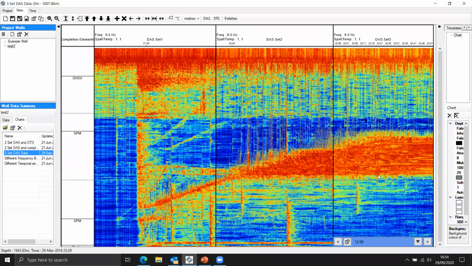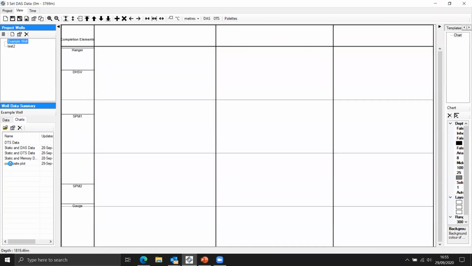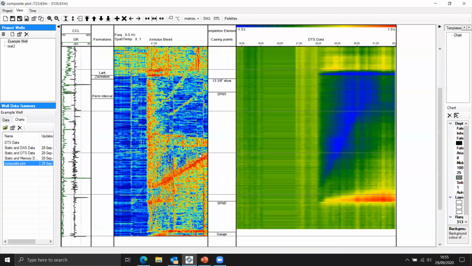And so effectively what that gives us is an annular volume that over the duration of that survey that liquid has moved up, and an effective leak rate through that side pocket mandrel into that annular space. So that was kind of nice, that those elements all tied in quite nicely together.